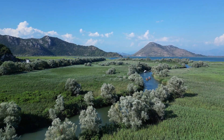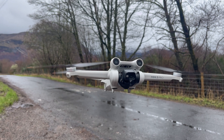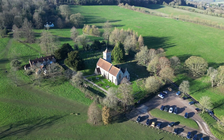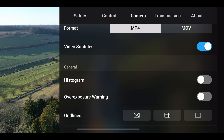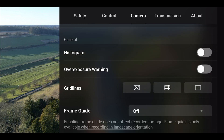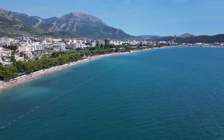Hey everyone, how's it going? The DJI Mini drones are jam-packed with awesome features, some of which you might not know about and are quite hidden, but will help you get much better drone footage and enhance your flying experience. I've put together a list of modes, features, settings and tricks which genuinely make the DJI Mini drones so much better. Let's jump right in.